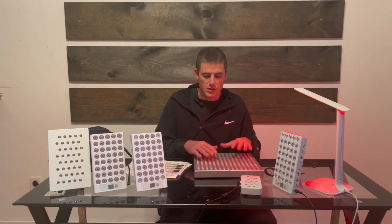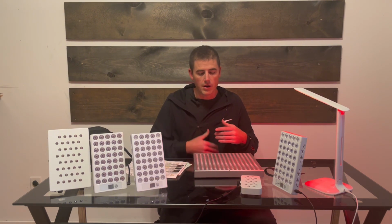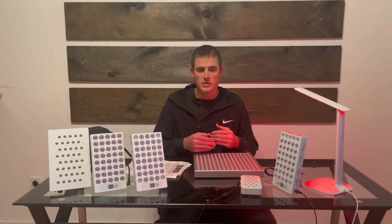So you can use this. You can treat your stomach, chest, and back are the primary areas. You can treat anywhere with it, but those are my primary areas I treat with this panel to get whole body systemic effects for getting red light on your body for long periods of time.